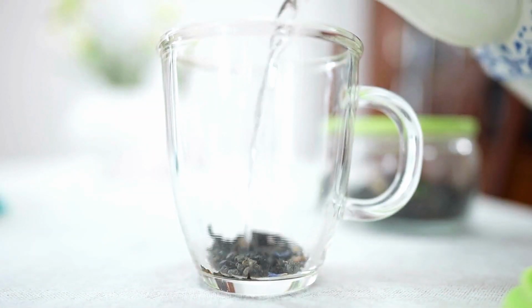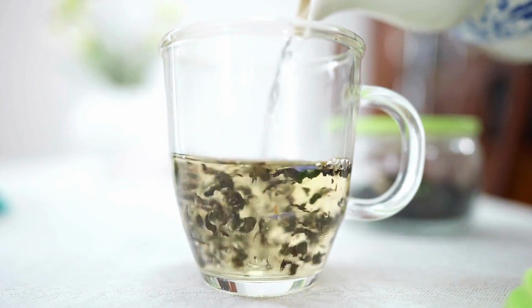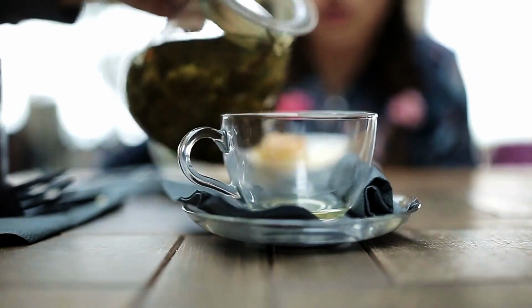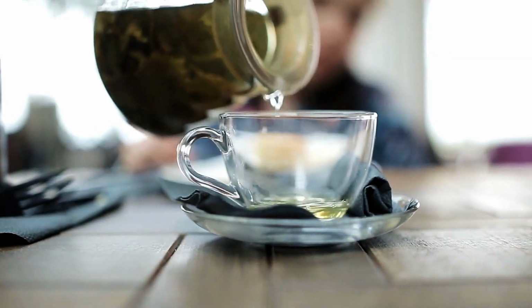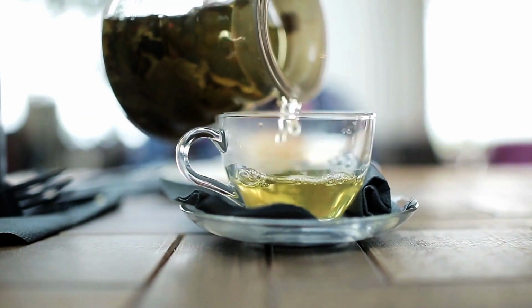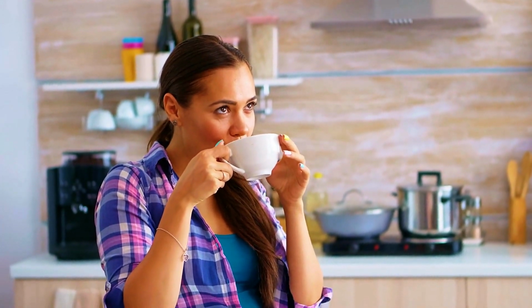Some people also detect a slight floral note in the tea, which is more pronounced in higher quality Bancha teas. Overall, Bancha tea has a complex and nuanced flavour profile that is perfect for those who enjoy mild yet flavourful green teas. Its unique taste makes it a popular choice among tea enthusiasts who appreciate the subtleties of different types of tea.